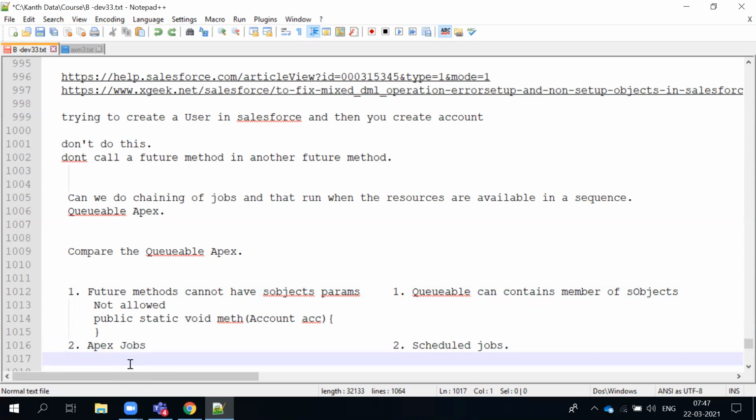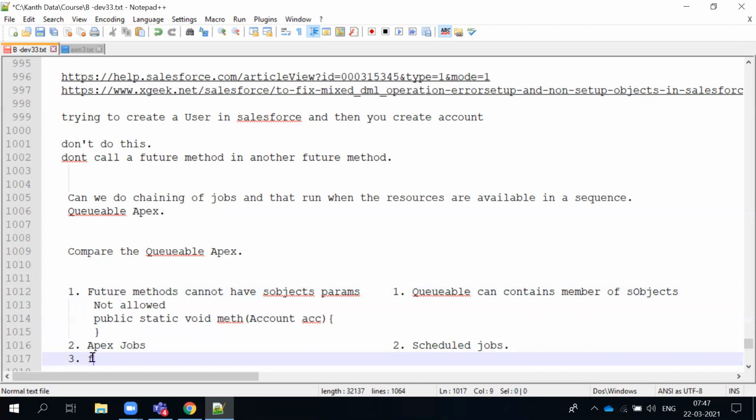We cannot run future methods as scheduled jobs. No, you can't do that. It's just a simple method that fires; for transactions you want to run separately, that's the maximum we can do, but we can't schedule them.